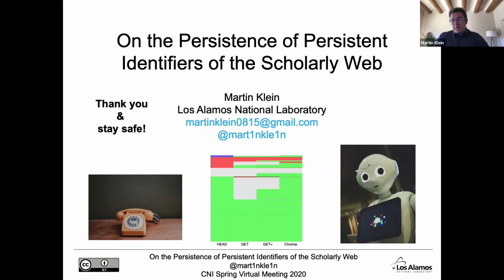Yeah, that's a good question, Rob. Thanks for that. The short answer is no. We have not done any sort of intersection or cross-section analysis of these levels of access. We've purposefully kept it simple for now and kept the analysis of OA versus non-OA for the external experiment and the subscription versus non-subscription rights for the internal experiment. But I absolutely agree this would be a very relevant and interesting experiment.